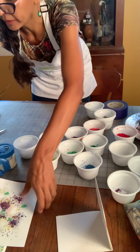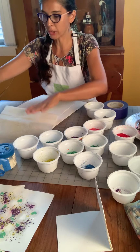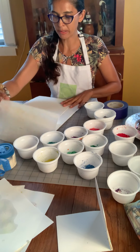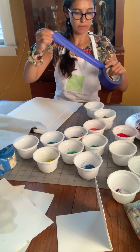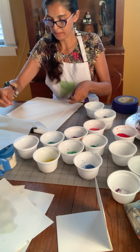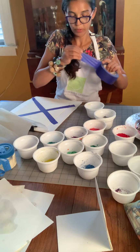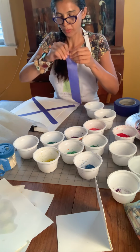So that one is in the oven. We're gonna make another one here. That's what we're gonna do with the hair dryer. Look at this paper here. I put the parchment paper already, I put another thing over here. I'm gonna do some masking, just for fun, because I haven't done that. I didn't mask in the oven, and I never did mask with the hair dryer. So just for fun. I'm just doing hand drawing, just have fun.